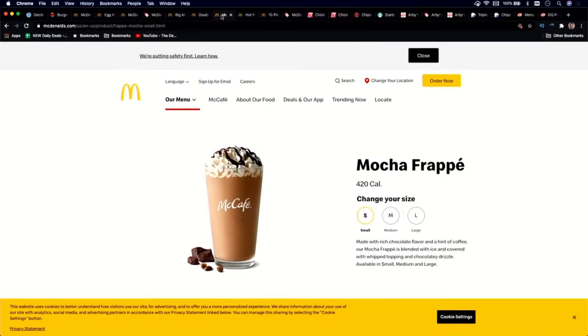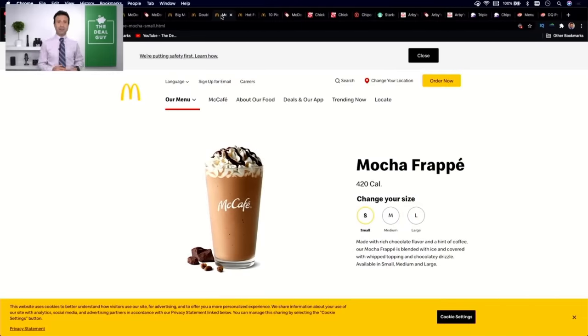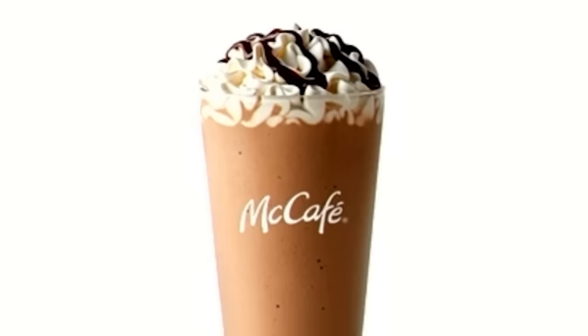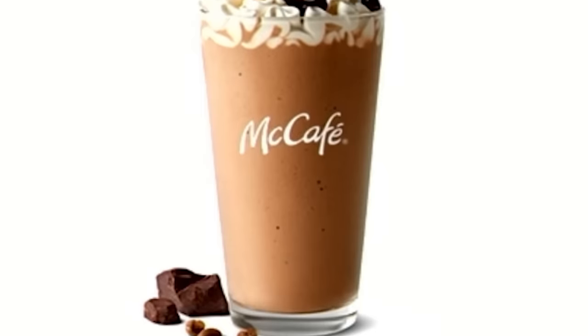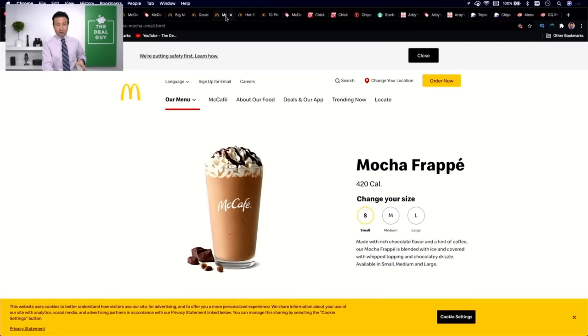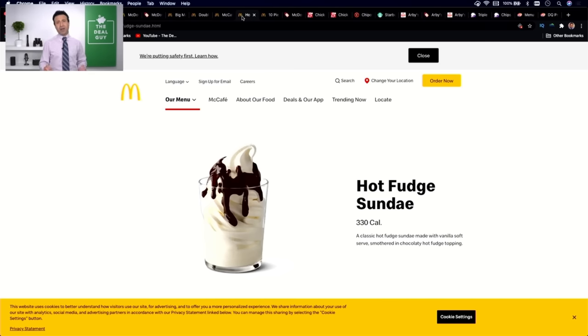Before we move from McDonald's to Chick-fil-A, here's another hack to help ensure you get less synthetic stuff and more good stuff. The mocha frappe at McDonald's has chocolate syrup on it — the chocolate drizzle is just a synthetic sugary chocolate syrup. But McDonald's will easily swap the fudge that they have in-house, which is even more delicious, and put that onto your mocha frappe. In all the times I've tested this, there's been no additional cost. Just ask for the fudge and you can skip the chocolate syrup — a quick simple tweak that gives you a better product for the same price.